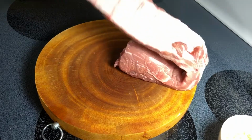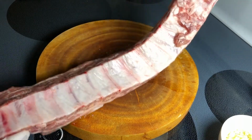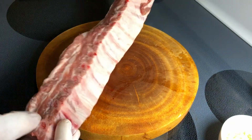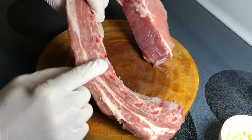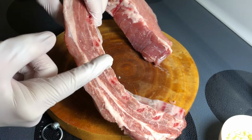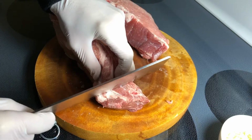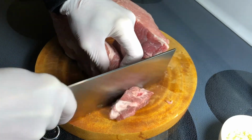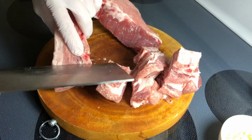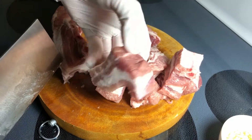The ribs. So you see how they're cut. This is like a very tip of the ribs. So what we'll do is we cut these, and when you cut ribs, don't cut right in the center. Yes, of course there's a lot of meat here, but just to maximize, cut against the bone. Like this. Right against this bone. Nice and beautiful pieces.